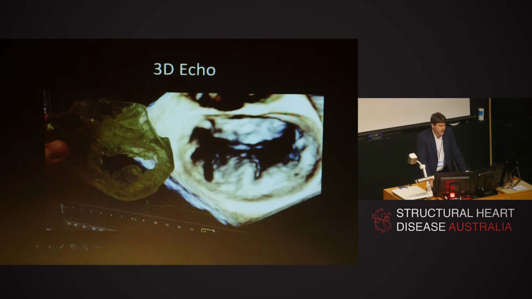So here we've got a patient with a P2 prolapse, which I've printed in a flexible-like material. But if you go outside and have a look at this material, you can see that it's still a long way away from a real mitral valve, what a real mitral valve feels like.